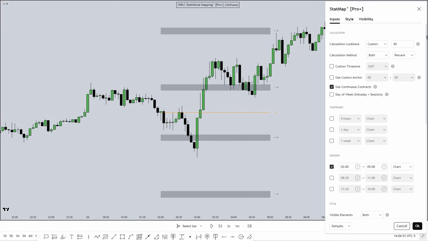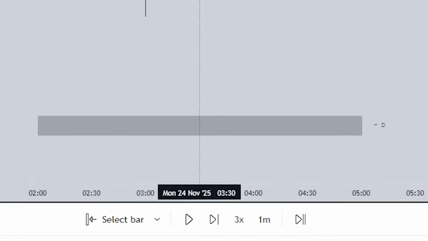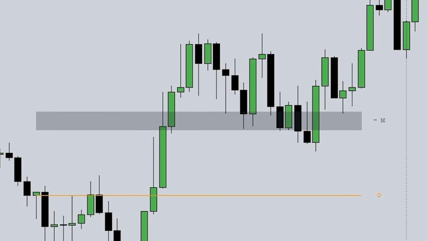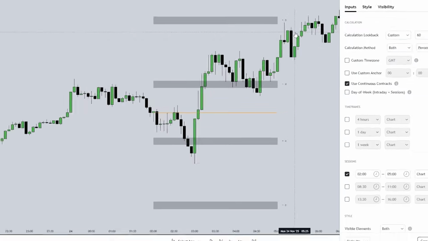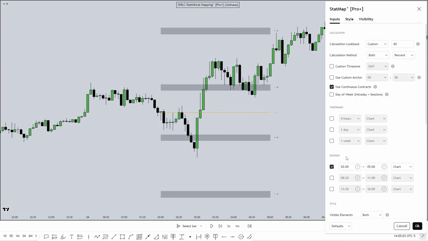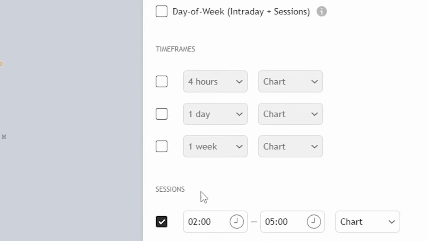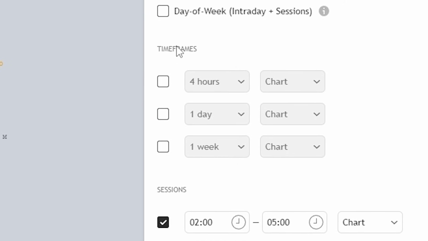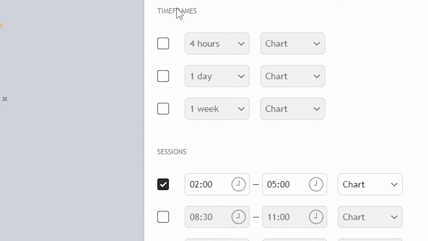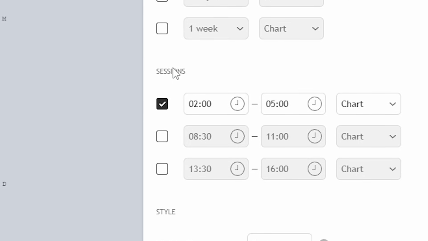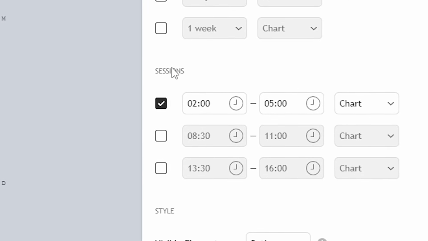Major features and timeframes. Key features of the indicator include the average manipulation and distribution levels. They show how far price usually expands on your selected timeframe or session based on historical analysis. Tailored timeframe and session selection. You can map 1 hour, 4 hour, or daily and weekly candles, or create a mapping for key sessions, such as the London or New York session.